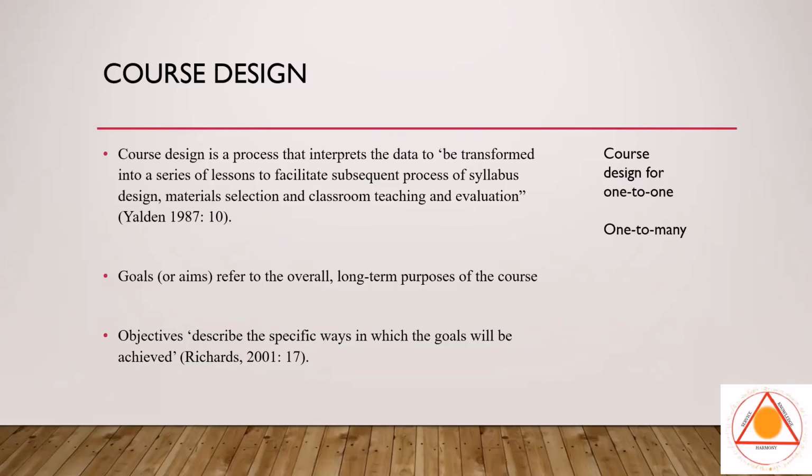Course design for one-to-one and course design for one-to-many. Is there any difference when you design a course for one single student and when you design a course for many students? Any idea? Sir, when the course is designed for many students in a class, there can be different types of learners, so it might differ.